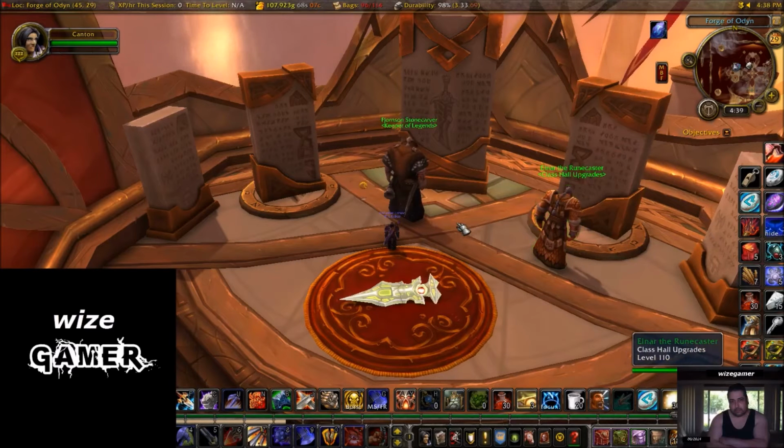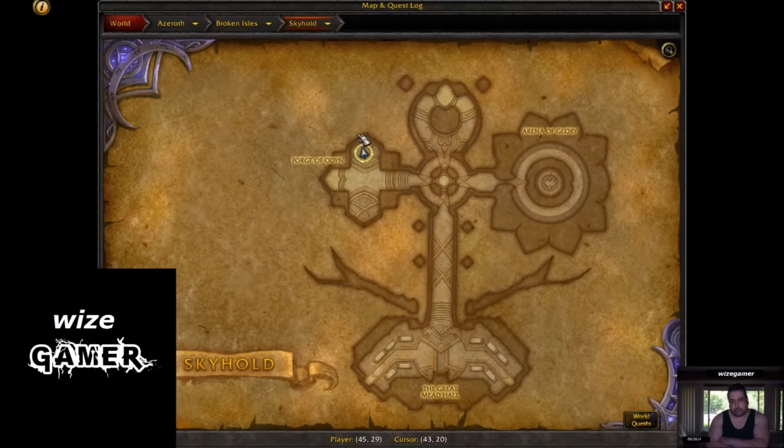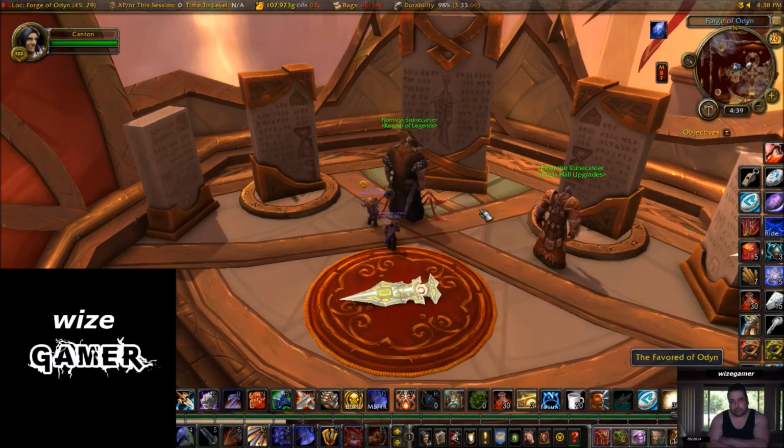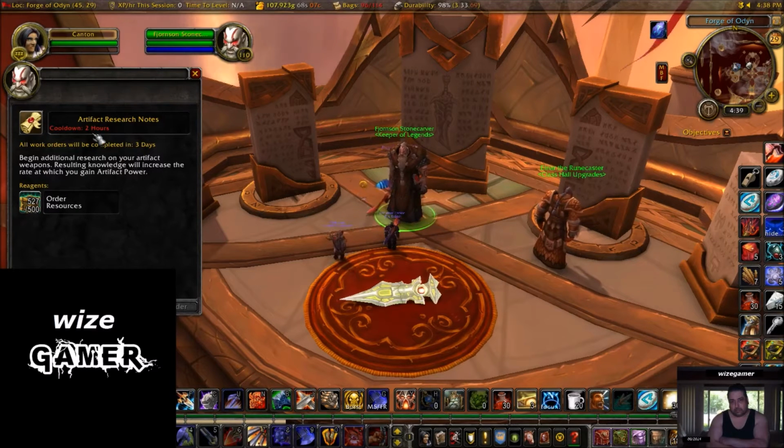Okay, now here we are back on my warrior. Now once you get the auto resources, you're going to want to come to these vendors. And like I said, the warrior one is located here. And again, for your class, just find these vendors in your class hall. Every class hall has them. I'm going to click on the guy, and we're going to see that I have 2 hours left where I could collect my new one. I still got 2 hours. It usually takes 3 days.